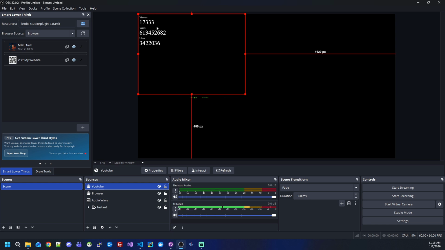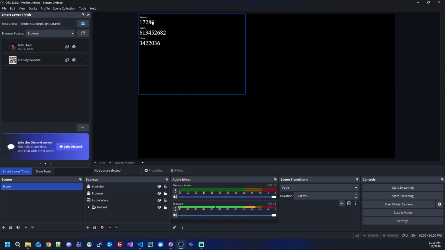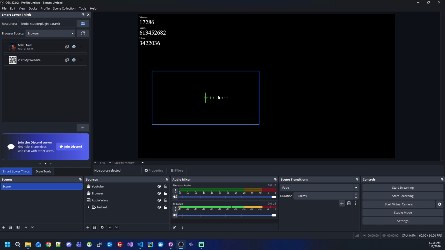Now, this is going to change every 10 seconds. You can play with the styling, use icons instead of labels. As you can see, the values already updating. You can add animations and any other things that you may consider useful for your live stream.